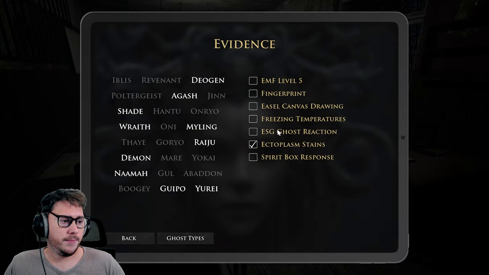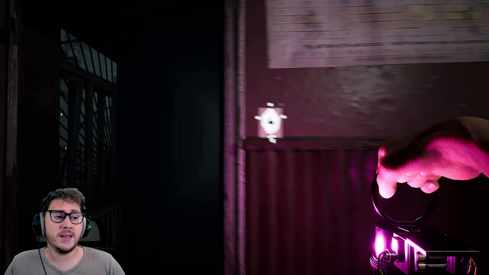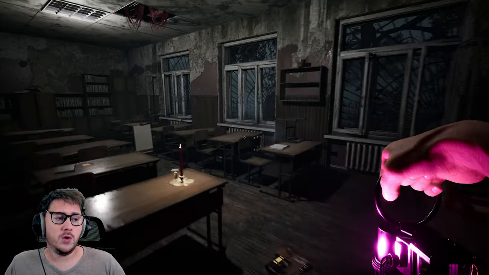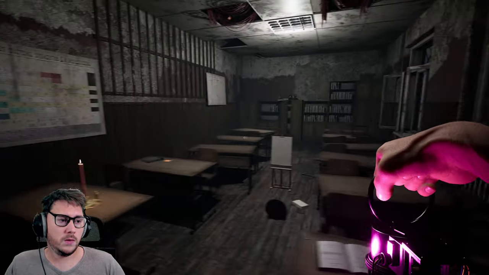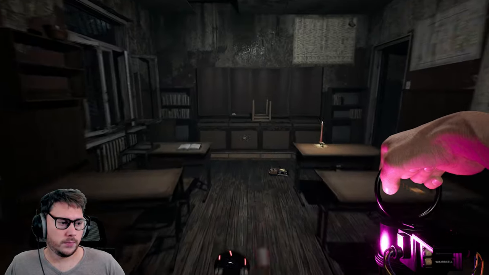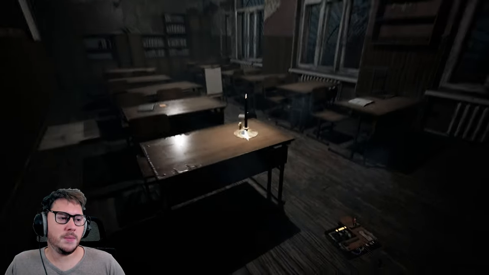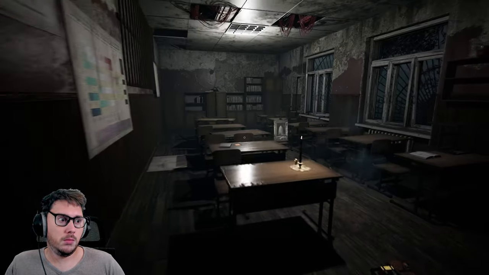Right, what did we just get? Freezing. Myling, Raiju, Demon, or a Gash? Of course it might be a demon! Of course! Can I have fingerprints on the windows? Is that a thing? No. Okay, manifest, can you show yourself? I mean, if it is a myling, we've now got a candle in here.